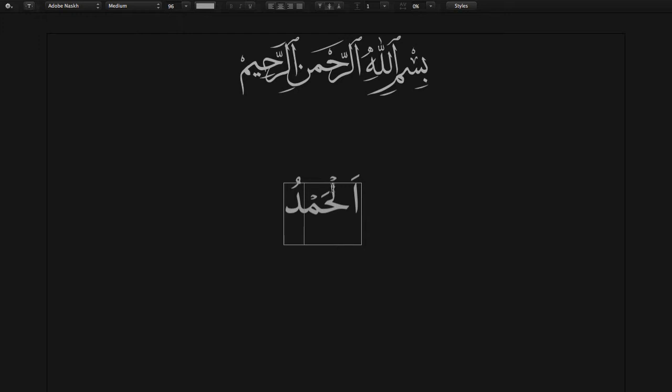Then we look at the next one, ha with fatha, and then we have a mim with another sukun. The sukun says: look at the letter below me, it's a mim. Take its initial sound, which is m, and add that to the sound before. What's the letter before mim? Ha. What marking does ha have? It has a fatha, so ha fatha is ha. Merge that with m, so ha plus m equals ham. Al-ham, and then dal dhamma, du. Alhamdu. So this is basically what the sukun is.